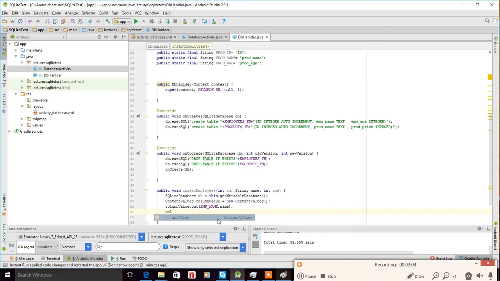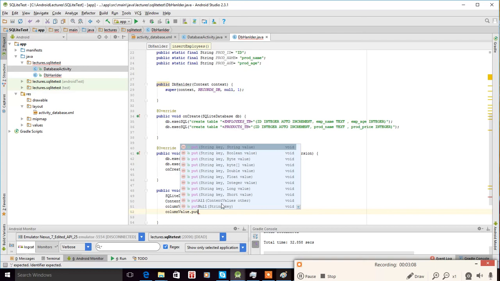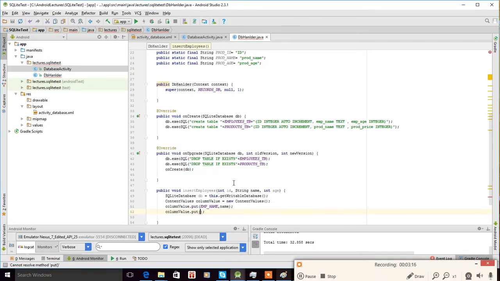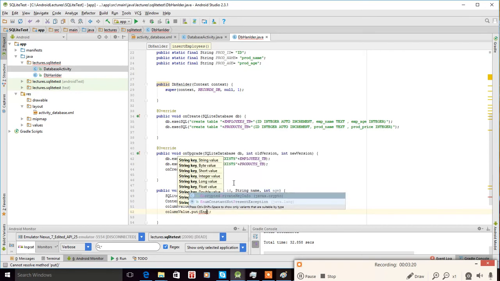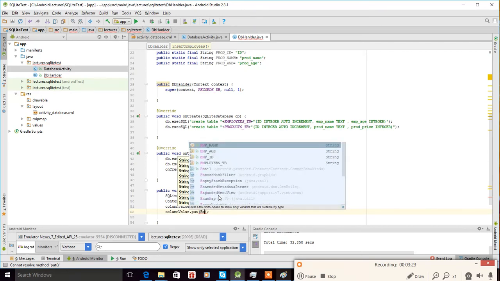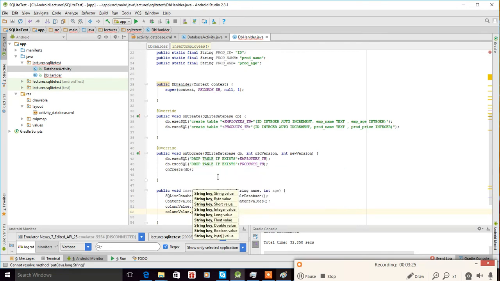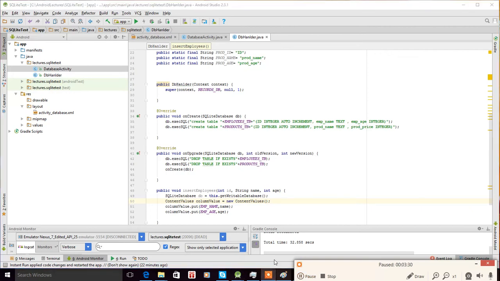So columnValue.put, and now we use the string key and integer value as our second column. This is emp age, comma age, and we don't need to write the id column ourselves, because the id is an auto increment value.